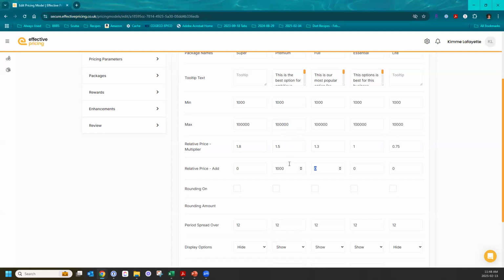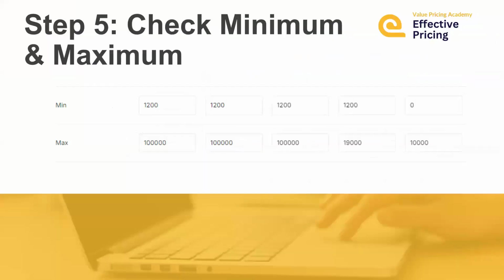You can do that. So you can choose to add a relative price addition in addition to the multiplier. This is a mandatory field, so if you're not going to use it, just make sure that you have a 0 in there.